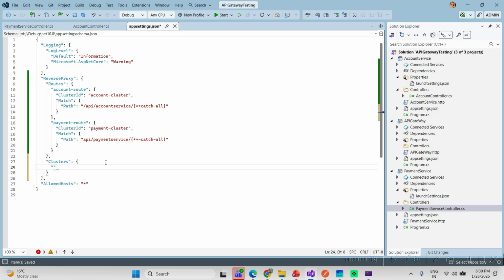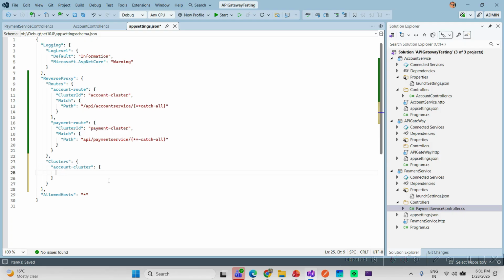Okay, now the cluster name should be exactly this one. So here I defined the routing, but now I need to define, if this is the routing, which IP, what will be the URL that API gateway is going to send that request. Now I can name it, and it should be the same: account cluster.